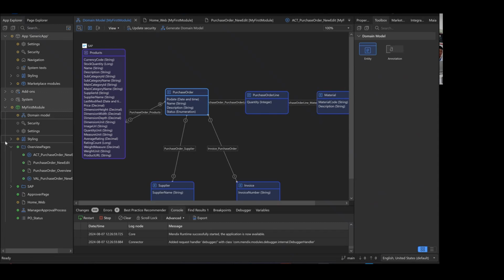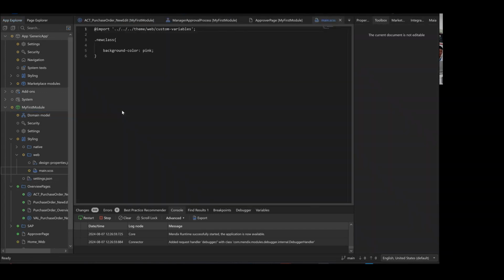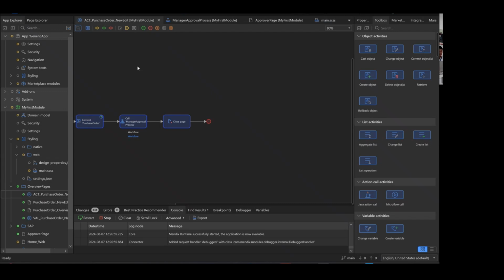Also, in your existing applications, sometimes you have some CSS, right? You can import those CSS within Mendix. So if you want to reuse your classes, if you want to reuse your stuff, etc., you can do it as well. So that's for the UI. For the microflow now, we have what we call Java actions, right? So once again, my recommendation would be to build everything you have within Mendix.